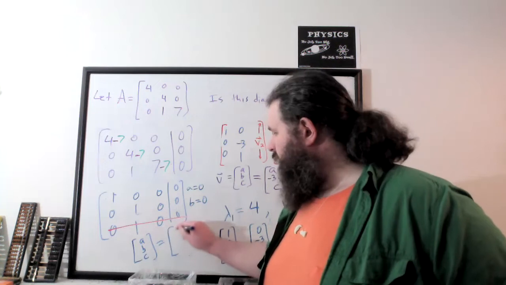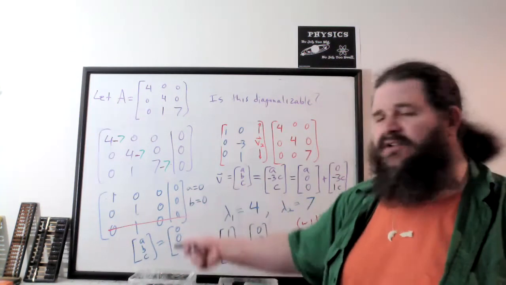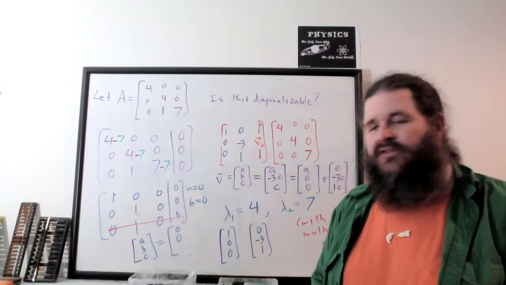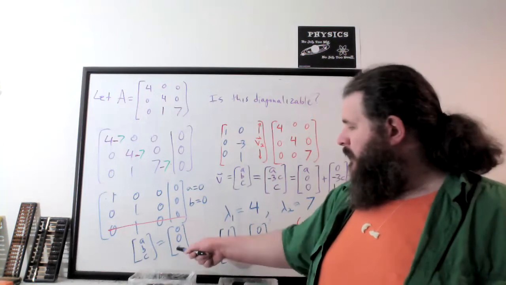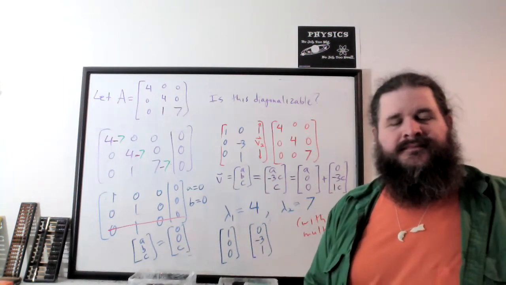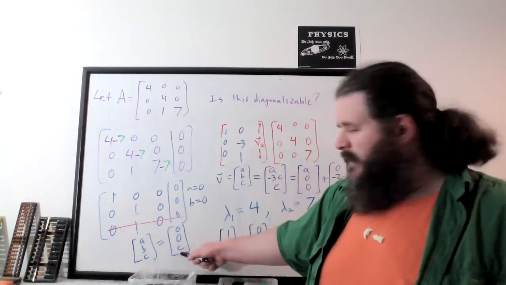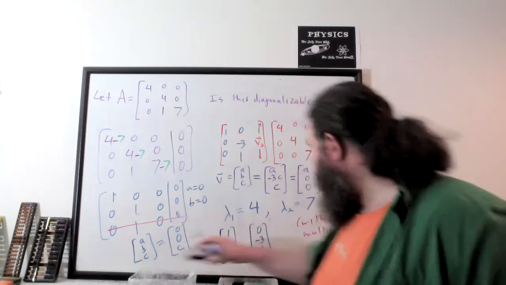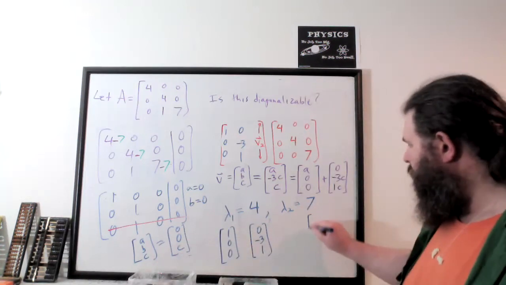So we replace A with 0, we replace B with 0, but there's no restrictions on C. These equations don't tell us any information about the value of C. So C could be anything. C is a free variable. Factor C out of that, and what's left? Yeah, we just get a 1 here, and then these are still zeros. So yes, 0, 0, 1 would be the eigenvector associated with 7.